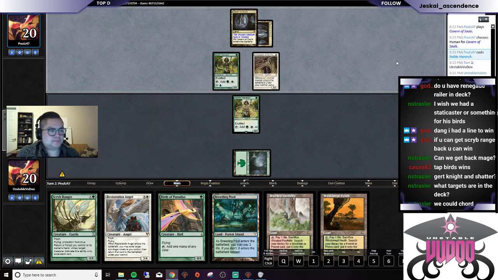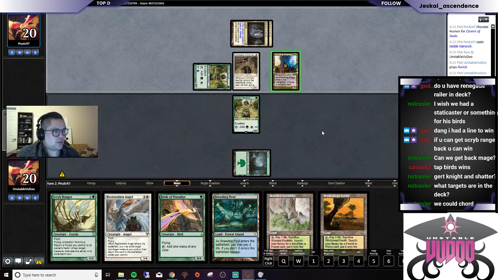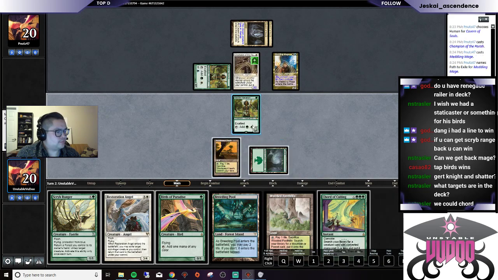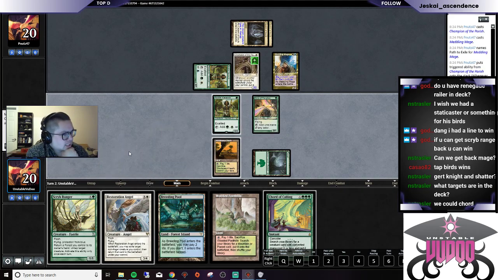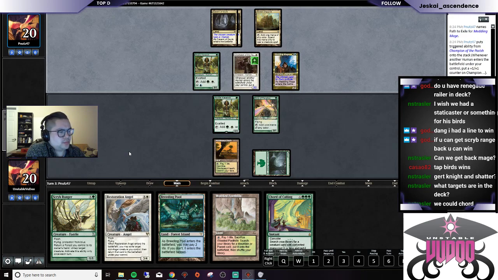Champion, okay. Meddling Mage. How rude. Oh, they're naming Path. Little they know. I'm gonna play that card. Just gonna pass. Run up the Scryb Ranger.